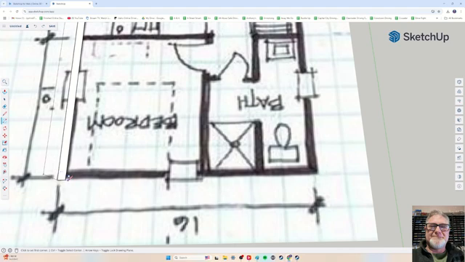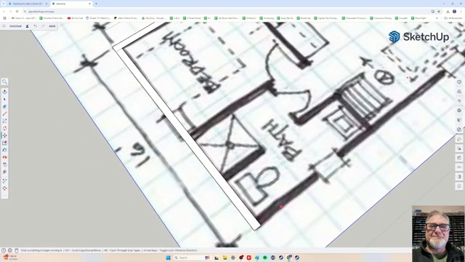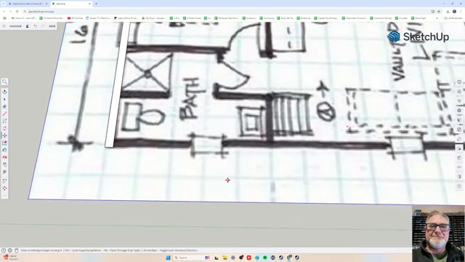So good thing I caught that. Let's do it again. Click, drag, let go. 6 inches, enter. Thank you very much. And move. It's easy to fix things, all right? Don't get discouraged. I see some of my students who get so frustrated with SketchUp. I make mistakes all the time too. It's okay. You just work your way through it.